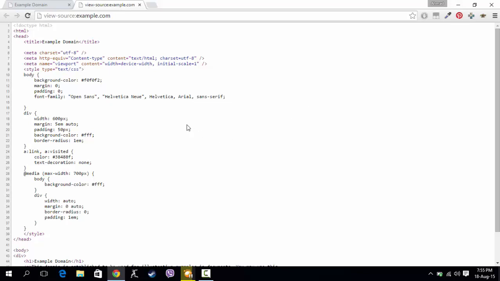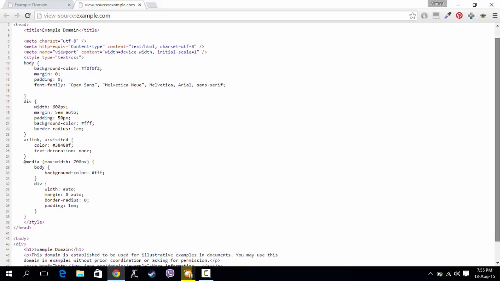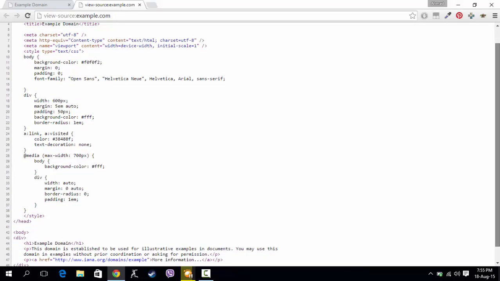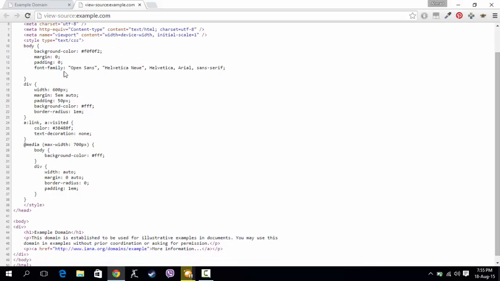If we scroll down the page a little bit, there we can see the closing head tag as well here. So a head is everything between these two opening and closing tags.